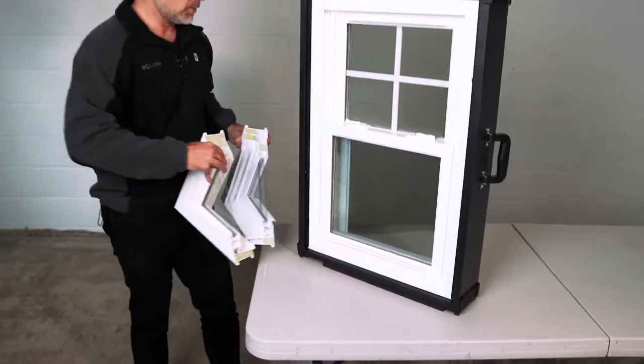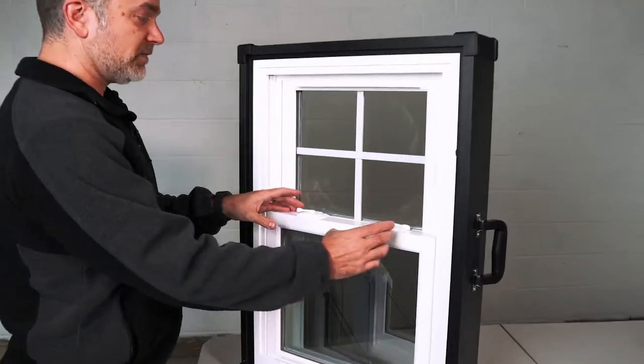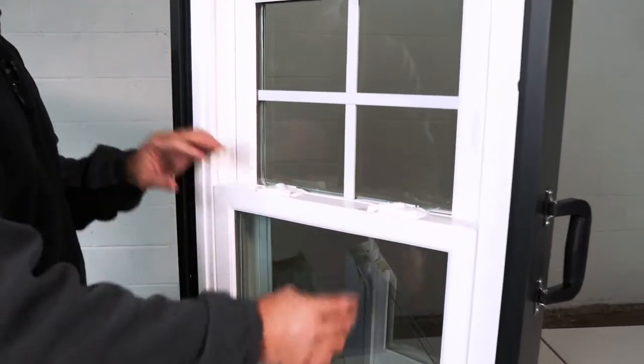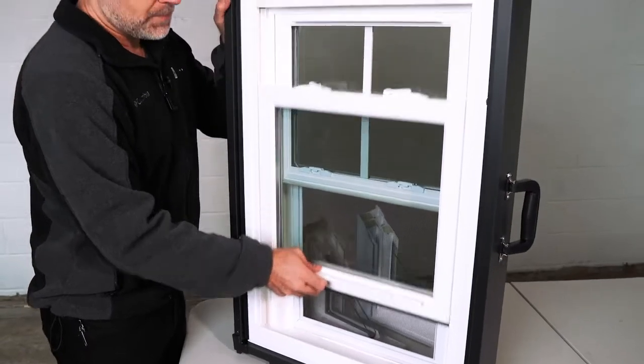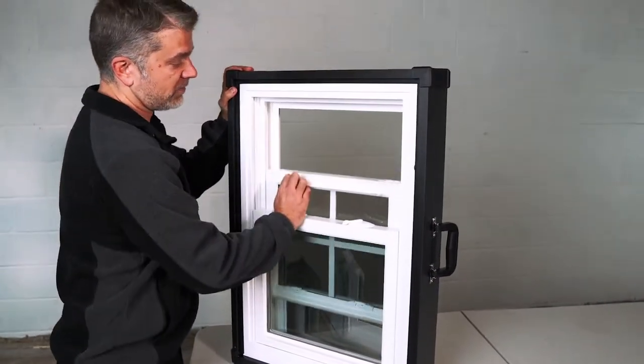Now we'll operate the window. To make the window operate, to get some ventilation, just disengage both of those locks and you can slide up and down. The bottom sash will slide up and down, as well as the top sash.